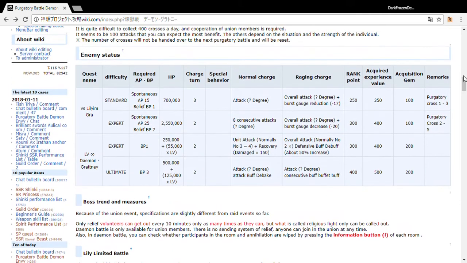Now, here's the deal with all the enemy data. If you're doing the standard Willem, she's got 700,000 HP. And this is the only fight for this event that gives you 3 charge turns normally before she whips out her burst. She just hits you hard with the normal one. If she gets a raging, she's going to hit you a lot, and it will reduce your burst gauge.